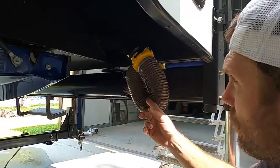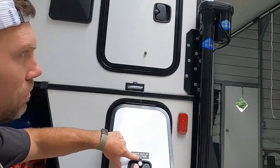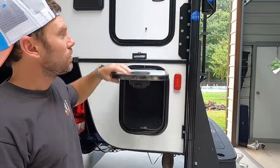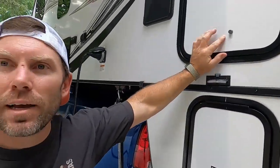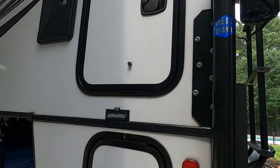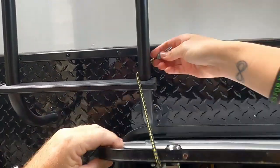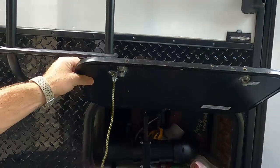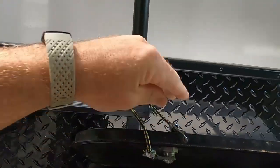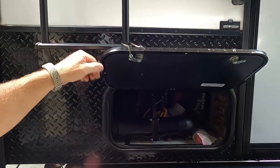On this side we also added magnets — we just hot-glued magnets on here so we can lift this up and hold it in place. We're prepping for the future when we fill that compartment. It's the easiest thing for a manufacturer to add and they don't do it. The same thing on the sewer door — we tried to put a magnet but that door is too heavy, so for now I'm just bungee-cording it. They should have made this door open to the side instead of up, because it can only open so far.